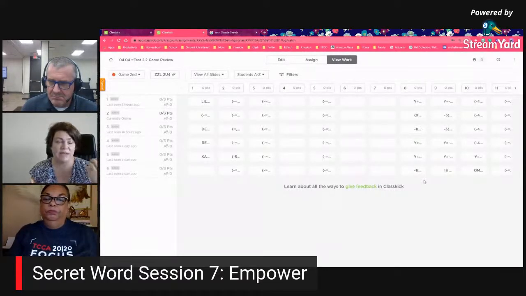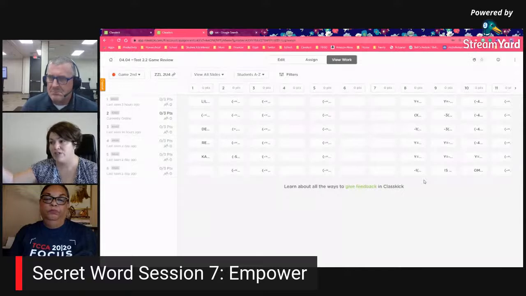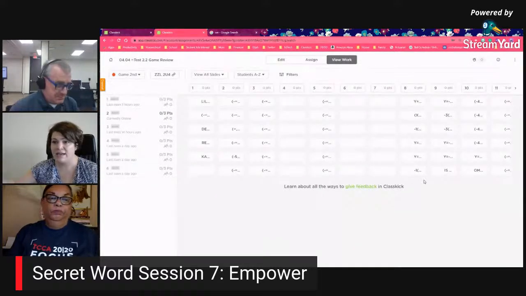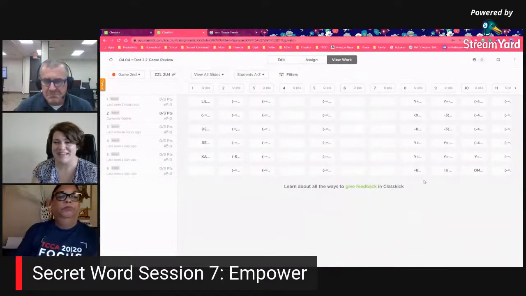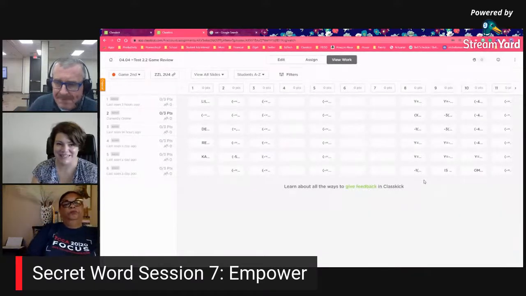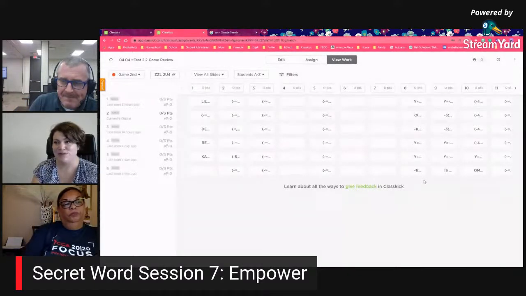It gives me information about which students need help and who even can help them. So I can see John is at question number 10 and Paul is at 2. I can either go and try to help Paul at question number 2 myself, or I might even send John over to him. So it's a very, very powerful tool. It is actually my favorite. And then all the different game things like Quizizz and Quizlet and Gimkit are the other things that I use a lot in my classroom.